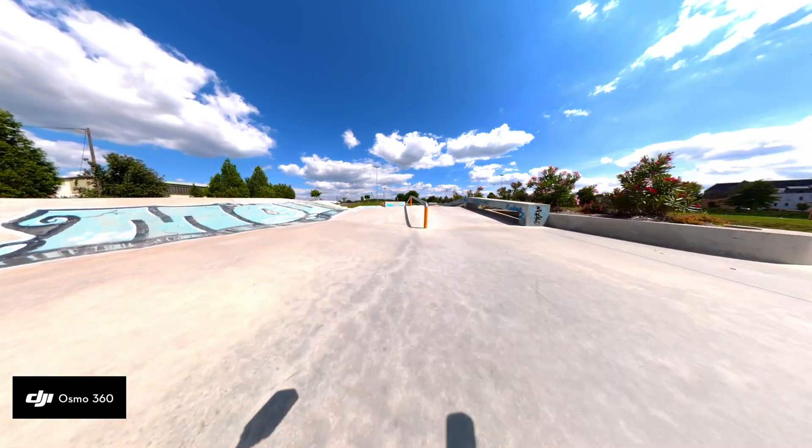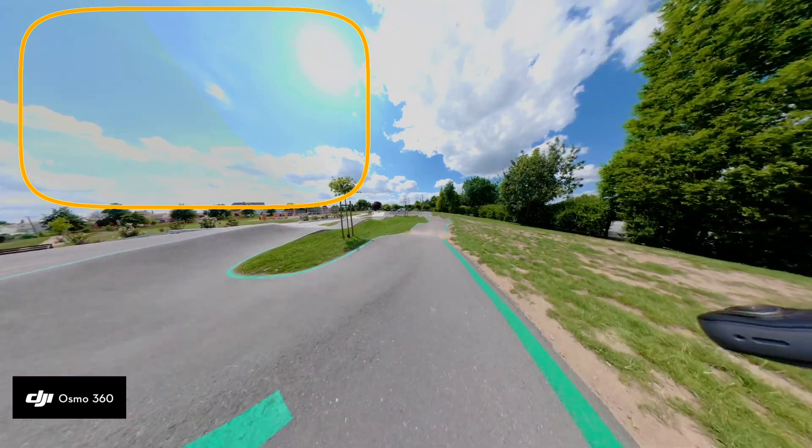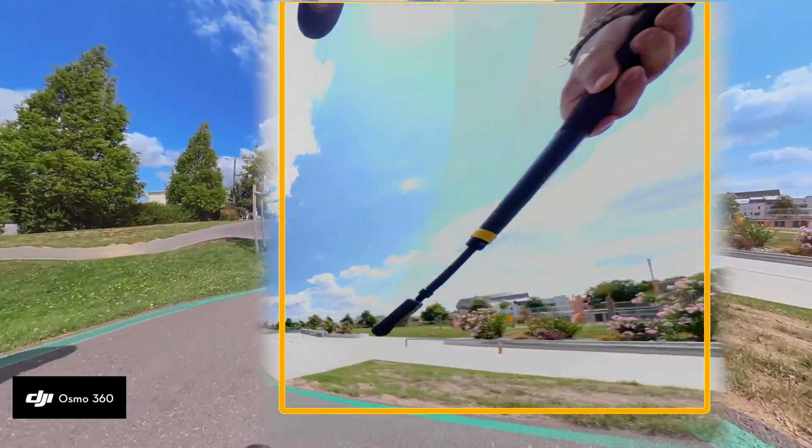Even in Auto mode it makes a decent result, but if you want to go beyond the pre-programmed settings the Osmo uses, you'll need to raise your ISO. The stabilization on both cameras is pretty good, but sometimes you have stitching issues — a very important part of shooting with 360 cameras. The issue is even harder when there are obvious color differences between segments, making footage unusable. Rendering on my benchmarks is about 60 seconds for the Osmo versus only 47 seconds for the X5. The X5 AI stitching is really better and more consistent.